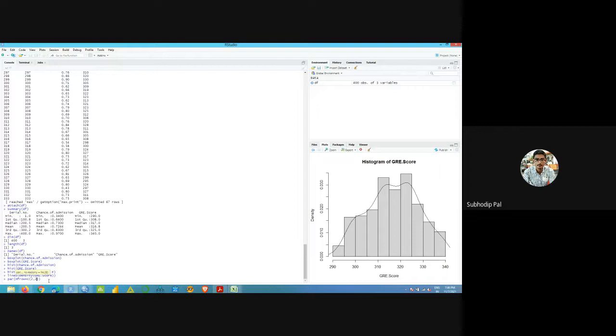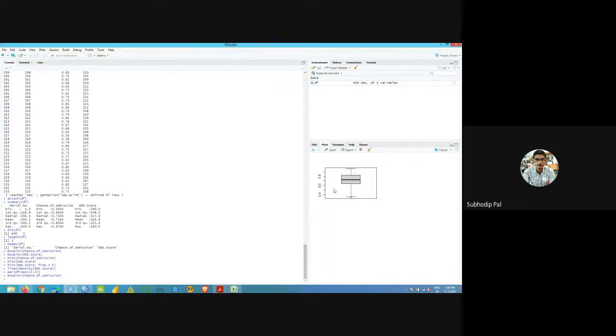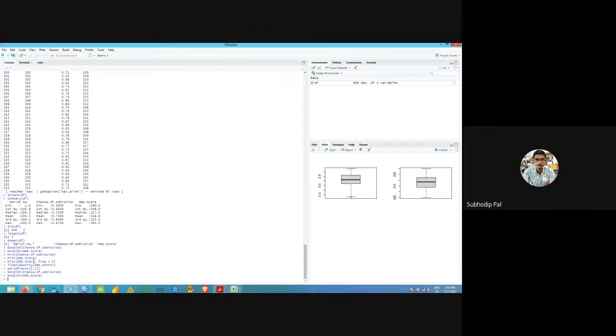Okay, so I'll change this one. Now I want to repeat all those things, so I'll just copy it. I'll not type again. I'll copy it and paste it. I've changed my format. Next time if I want to draw any graph, it will come in 2 comma 2 format. See this. Now I'll draw this box plot again. Just copy and pasting it. The code will be similar.